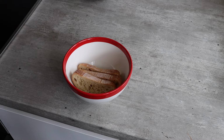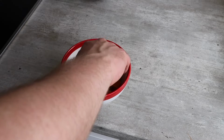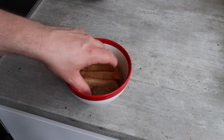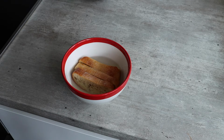So let's go ahead and get started. What we're going to do is soak this bread in some water for about 20 minutes while we prepare all of our veggies. So the first step is just that we add about a cup or so of water to our bread, and it doesn't have to be exact. If you add a little more, we'll end up draining it before. But you want it to be enough that this is going to really get fully wet, so make sure that the top crusts have gotten wet. We're going to set this aside and let it soak for 20 minutes while we prepare veggies.